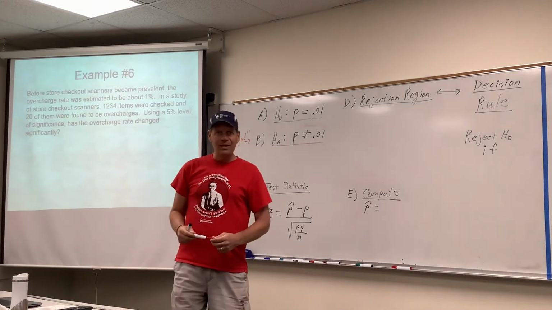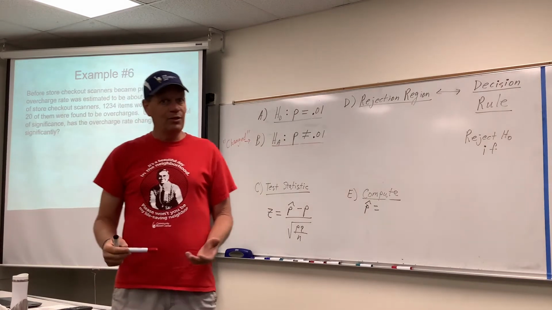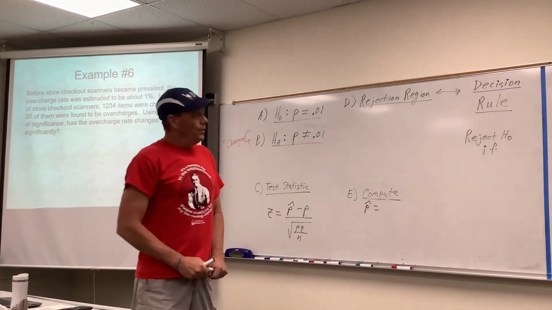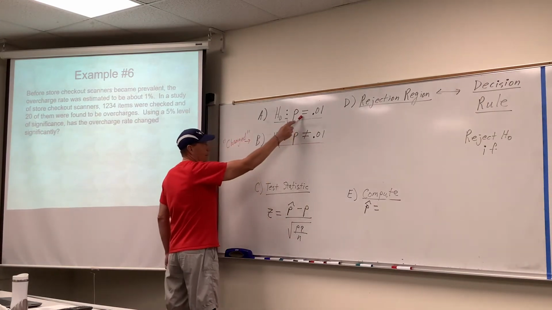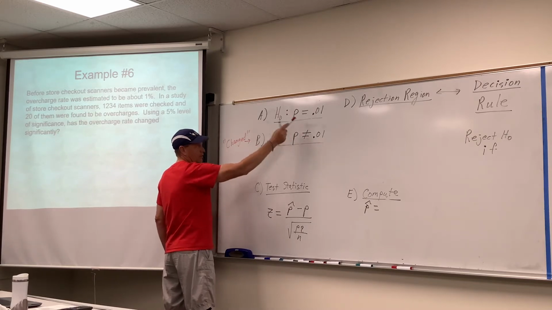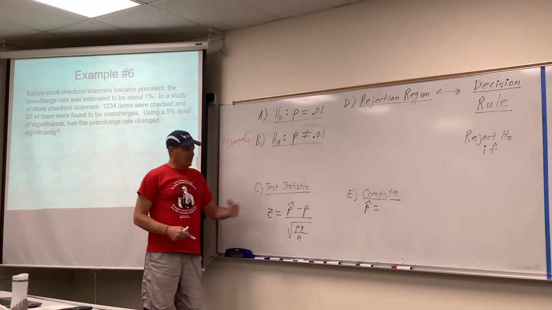We'd like to think that it's gotten better. It's more accurate. We're not overcharging customers as much as we used to, but you never know. So, there would be our setup here. The overcharge rate before we had scanners, and we're checking to see if it's different, if it's changed, now that we have scanners. So, here's our test statistic again.